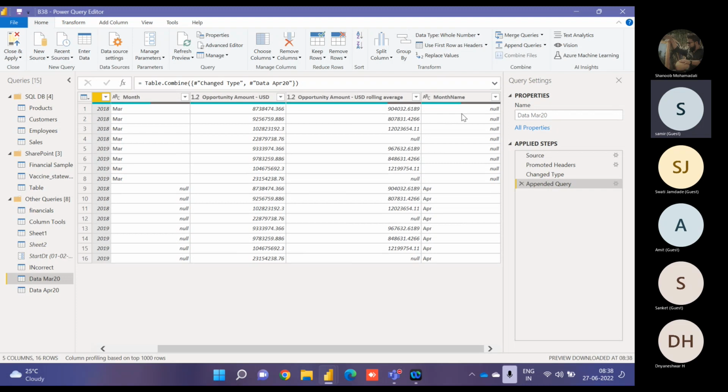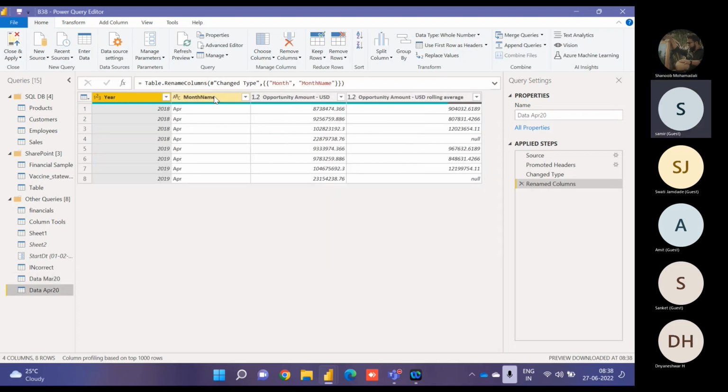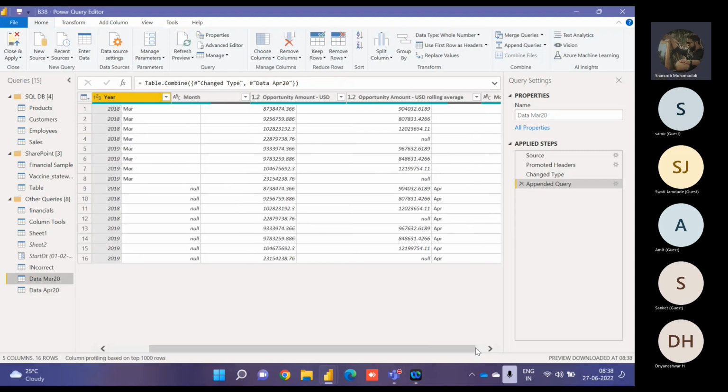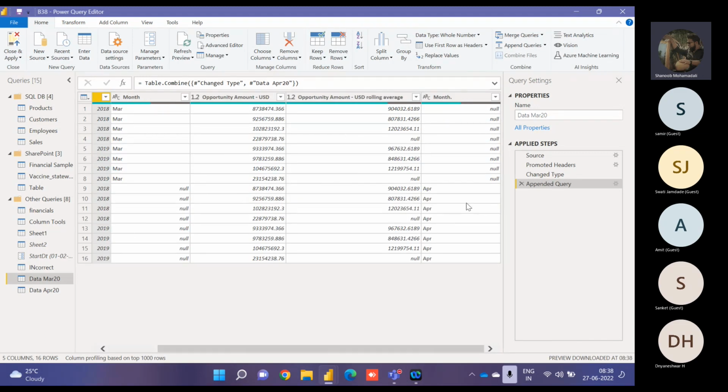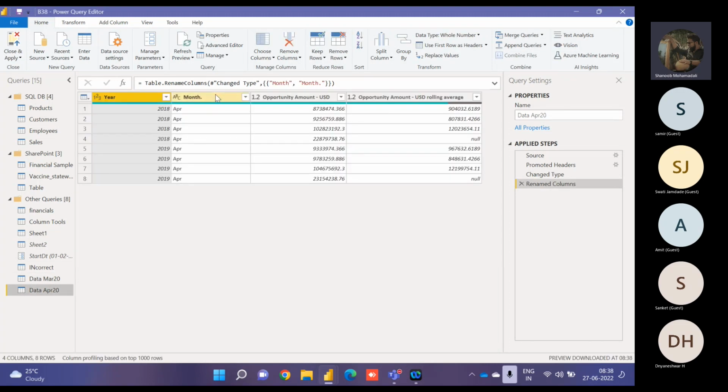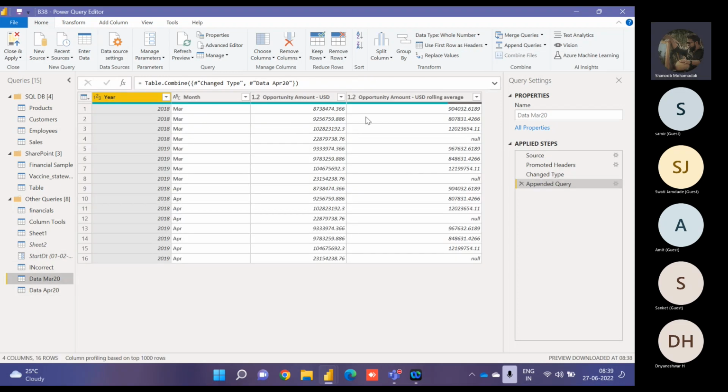So what happens, even if you change a name a bit, let's say not month name, I'll just add a dot. Even if I add a dot, it is again a separate column. So for the same column, the new table's values would be null, and for the other column from another table, the above values would be null. So that's why we need to make sure that the column headers are the same, and then you will be able to view it like this.